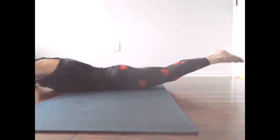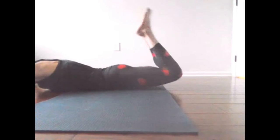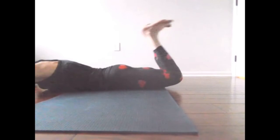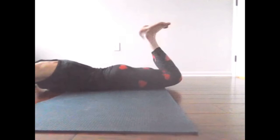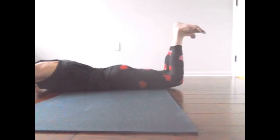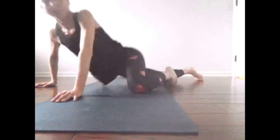Last one, hold it here, bend the knees, lift your knees higher, kick, and kick, hamstring curl. 10, 9, 8. Try to keep your thighs lifted, that's the hard part. 7, 6, 5, 4, 3, 2, 1. Stretch your legs. Take a child's pose.